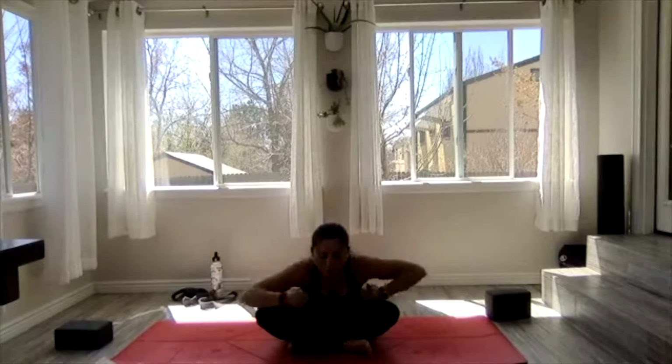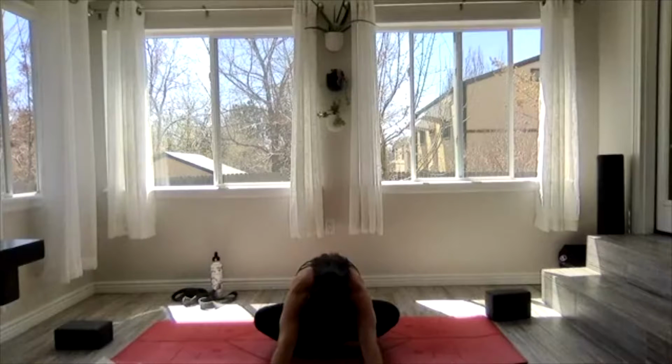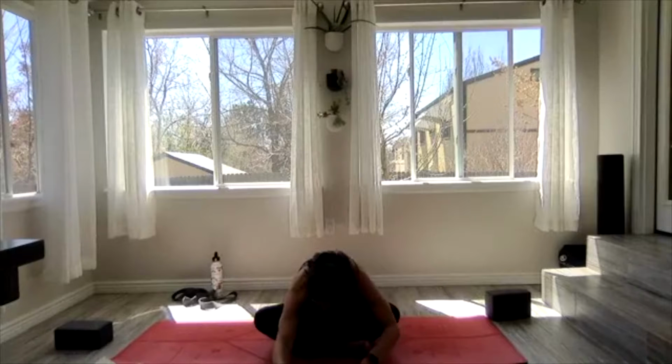Then exhale, fold, rooting down through your sit bones. Draw your chest over your legs. Crawl your fingertips forward. Release your head, your neck. You can shake it yes, shake it no. And then slowly walk your fingertips back to center. Place your hands by your sides.